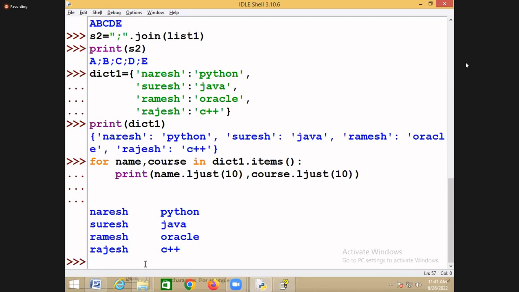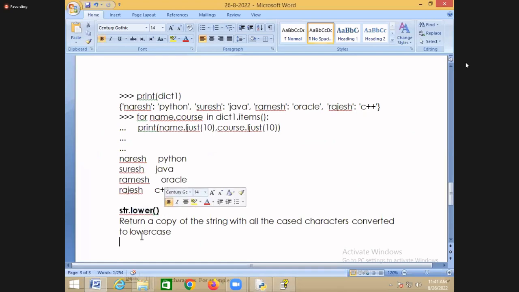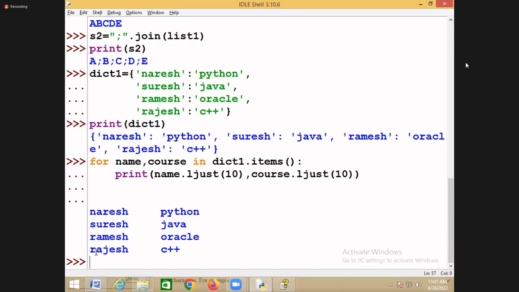Then you convert all the names into lowercase by using a method called lower. You may enter the data in any case, but while storing or displaying the data, you store or display it in one case, either uppercase or lowercase.